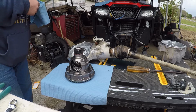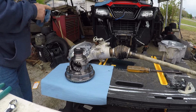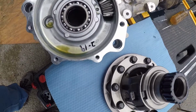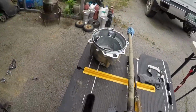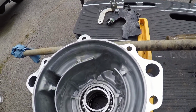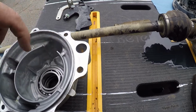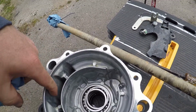Now, I'm going to go ahead and probably clean what little bit of metal shavings I see in there. Can you see this? See in there? There's just a little, I'm going to wipe that out. Actually, I'm probably going to turn this up and let that stuff drain out, but you can see right there. You can feel it and see it. There's some metal in that, I guess from the break-in. Not much. Yeah, right here. See that?